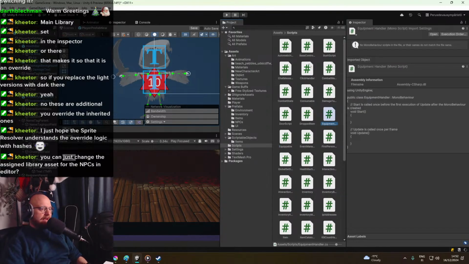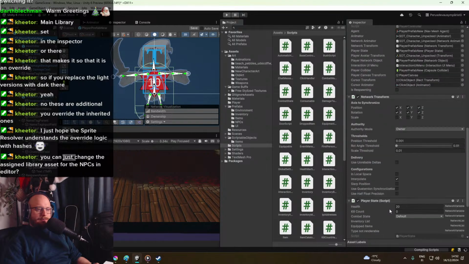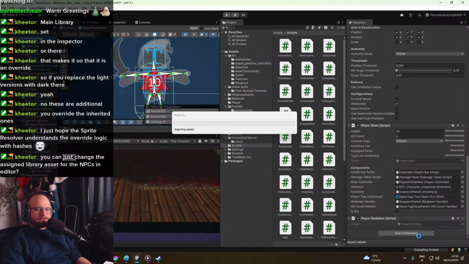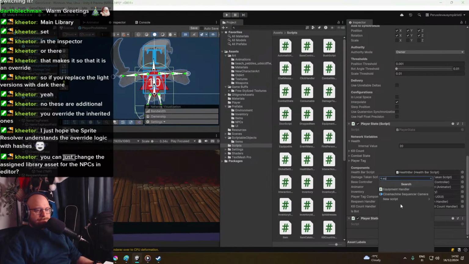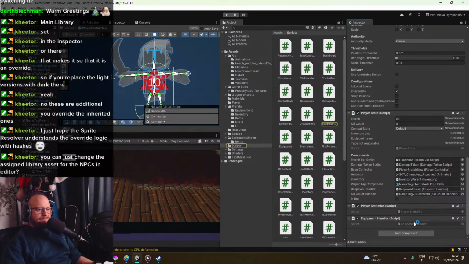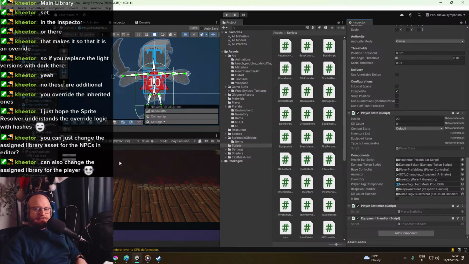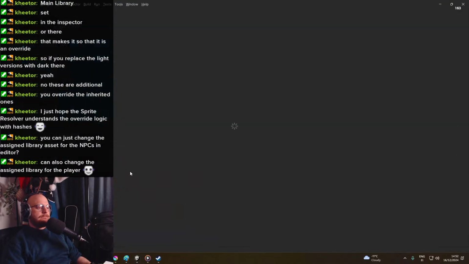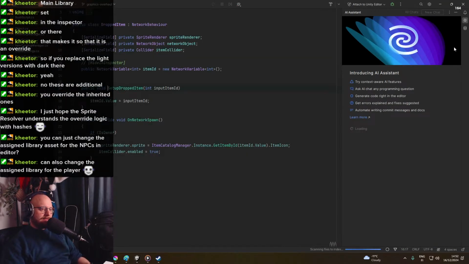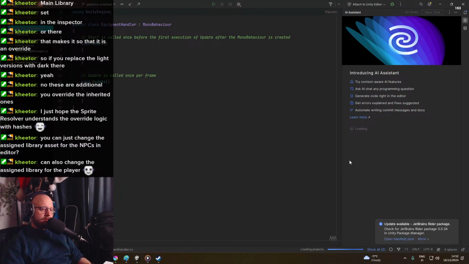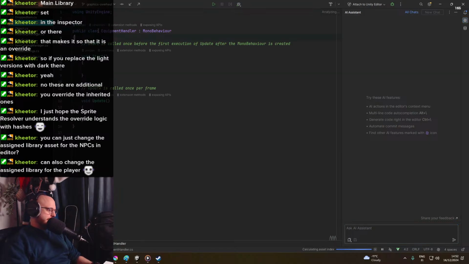It's gonna be equipment handler now, and we're gonna put this bad boy over here. You can also change the assigned library for the player. Yeah, I wanna see if I change it at runtime, what happens. There are many ways to handle this.